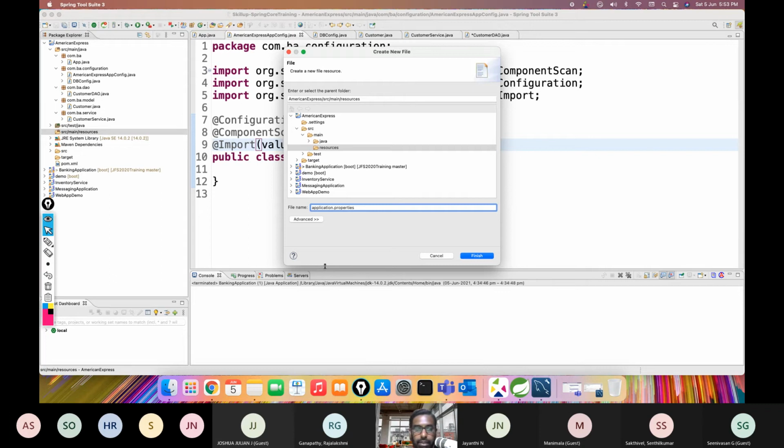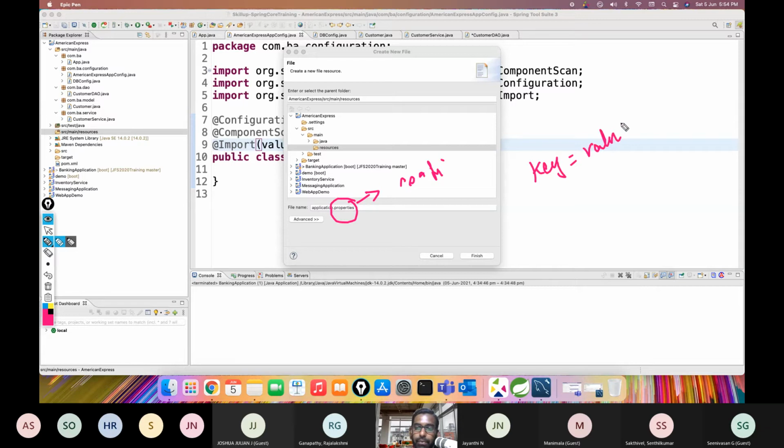I'm just giving you some piece of information here. You know what properties files are meant for. Property files are meant for dropping all your configuration values. It will be in the representation of a key and value. Spring is a Java based framework, so it accepts .properties files. Java runtime environment can read only the .properties file.